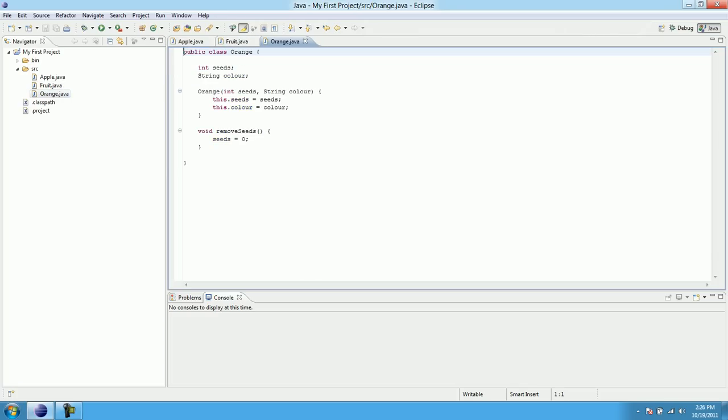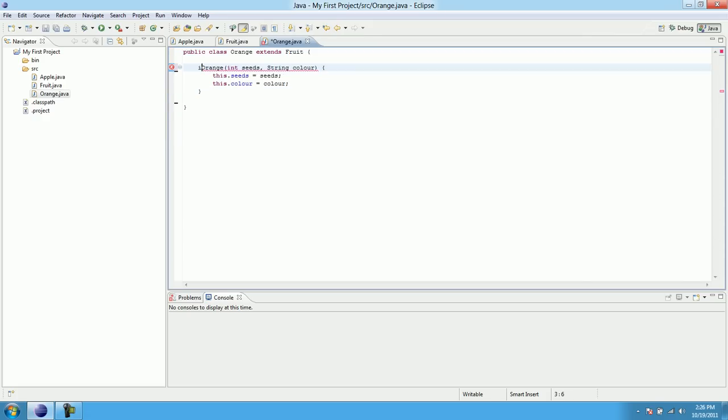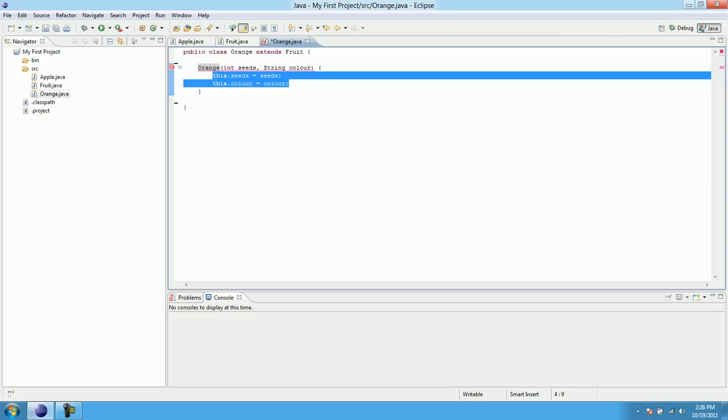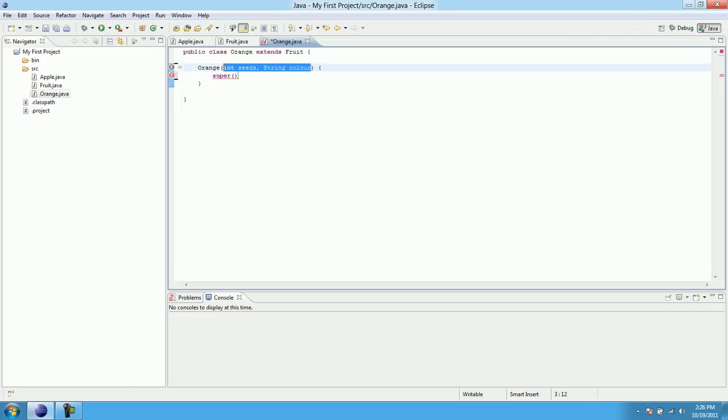But for oranges, I'm going to say that they do all have the same amount of seeds and also colors. So, orange is also a fruit. You don't have to include this code either for orange, and they're both children of fruit. So, we still need the parameters, but well, actually, we don't need these parameters, and we can still pass just as before the seeds. I'm pretty sure there's 4 seeds in an orange, and they're all the color orange. Alright? So, yeah, that's about it.